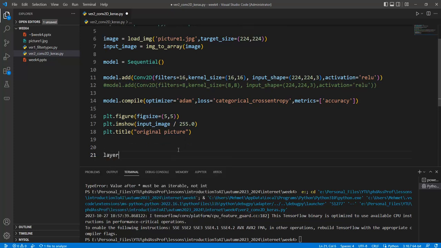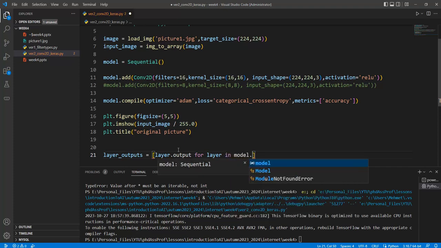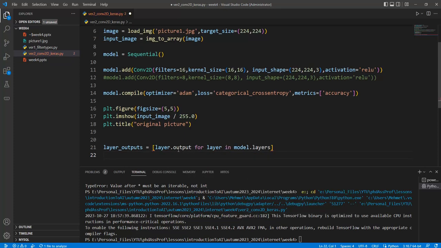And so after that we can visualize all the layers in here, like this one. This is the predefined function, layer.output can be given for layer in model.layers. We have obtained the whole layers in here because we need to show the layer output one at a time.